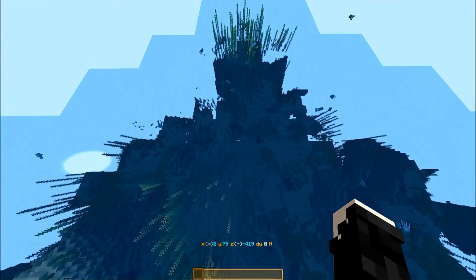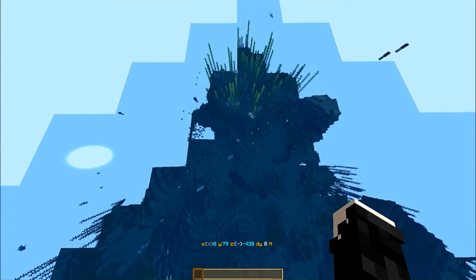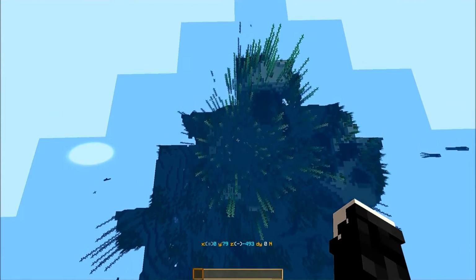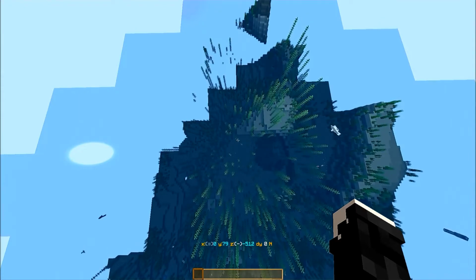Yeah. It doesn't look hugely interesting as far as finding a lot of ruins and shipwrecks at this point anyway, but we're not going out to any of the corners. And there's lots of coral. Depends on what you want to do with the coral. If you get yourself silk touch, you can build a lot of pretty stuff with it.